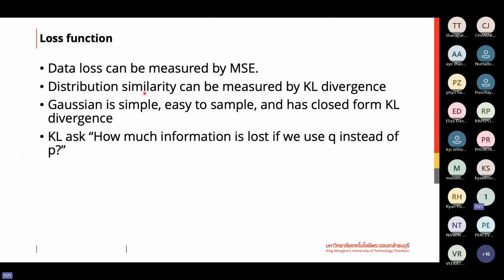But the different part will be the loss function. Instead of having just MSE as in the AE, now the loss function will contain two parts. One is still the mean square error, MSE, and that represents the reconstruction loss, the data loss that can be measured. Another is to measure distribution similarity.